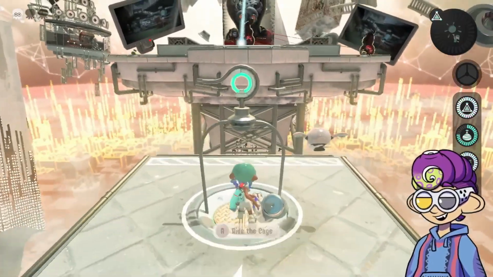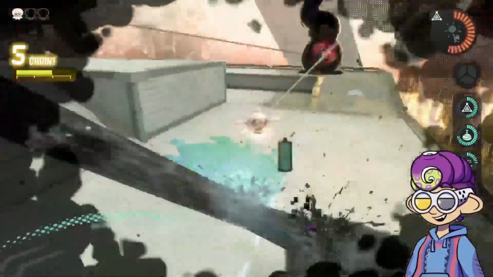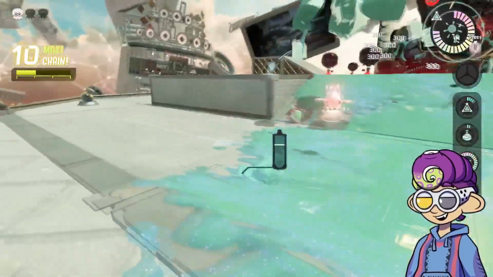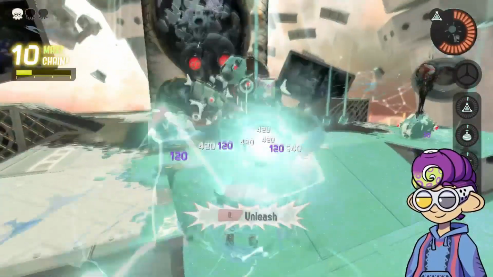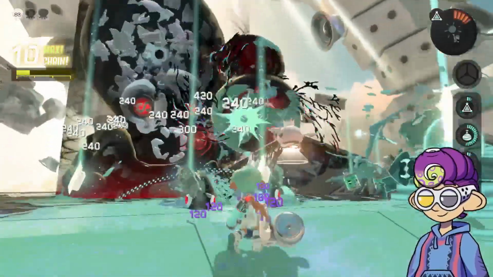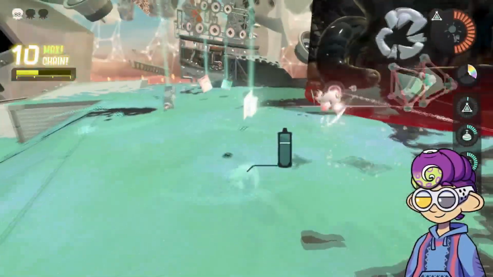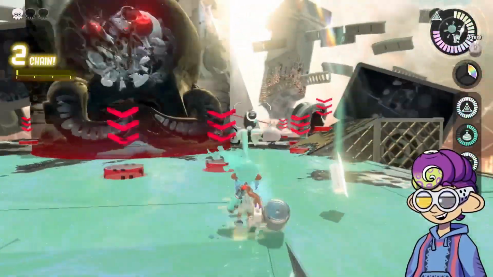But okay, this time I really gotta play more carefully. Stay one step ahead of the Stingray if I can help it. Go, Sharkies, go! It's feeding time! Avoid the super chumps. Let's look for a different portal. Oh, that's the closest one. Never mind. I can at least do this to get rid of the enemies. There we go. And I got another Booyah Bomb, just in case.